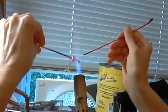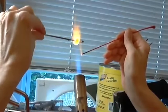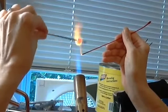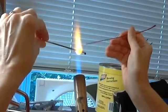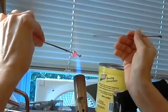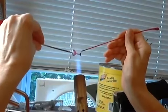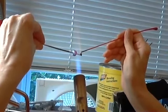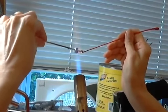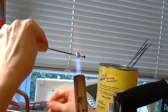The other thing to think about is once you find this sweet spot where the stringer is able to be melted, but not too goopy, try to move the bead rather than moving the stringer. I don't always succeed at that, but that can help because it will keep your glass at the same temperature. And then you can just move the bead back and forth as you are putting on your decoration.